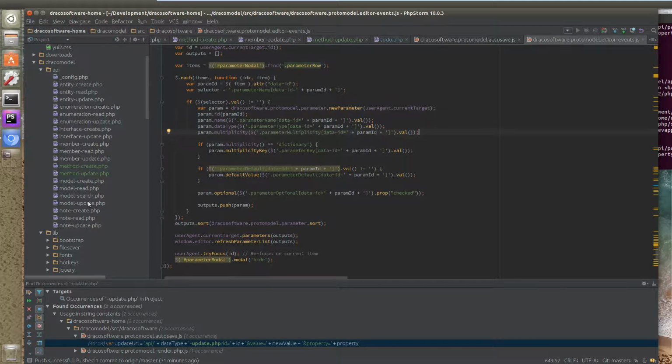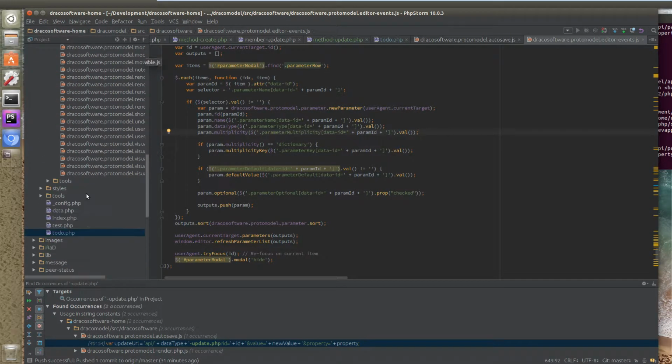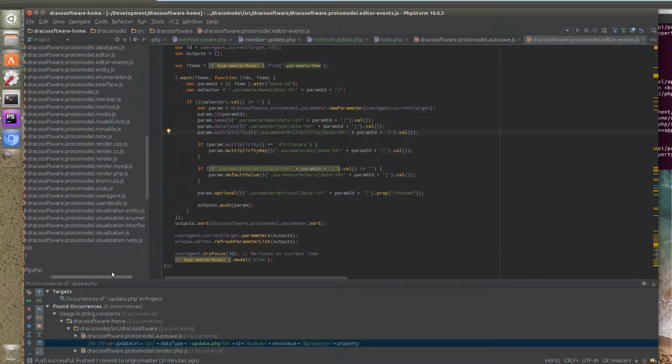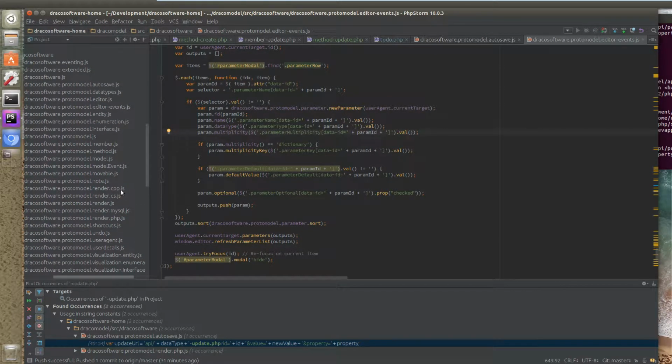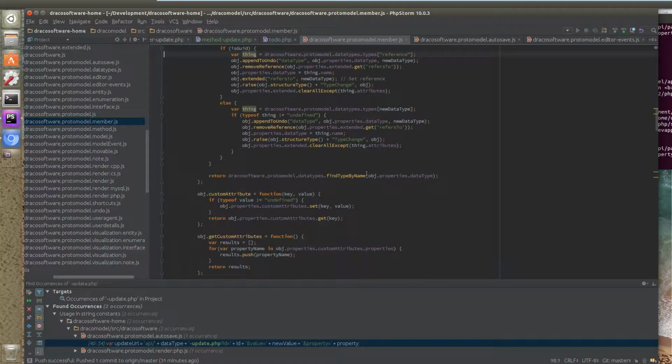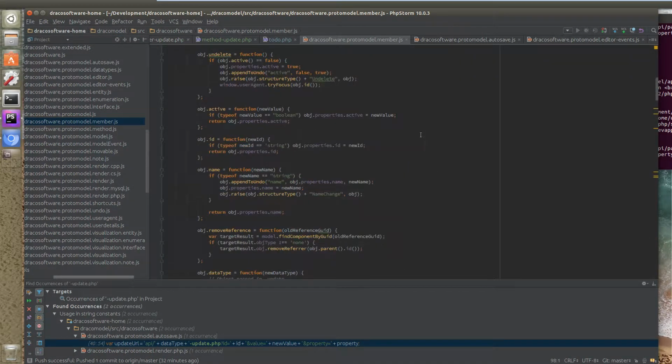Those aren't here. So let's take a look at our param code, see if those things exist in the data structure. They should. It might just be a type of member.